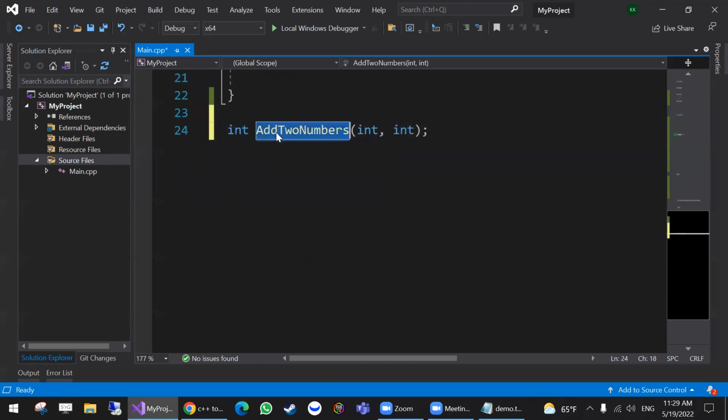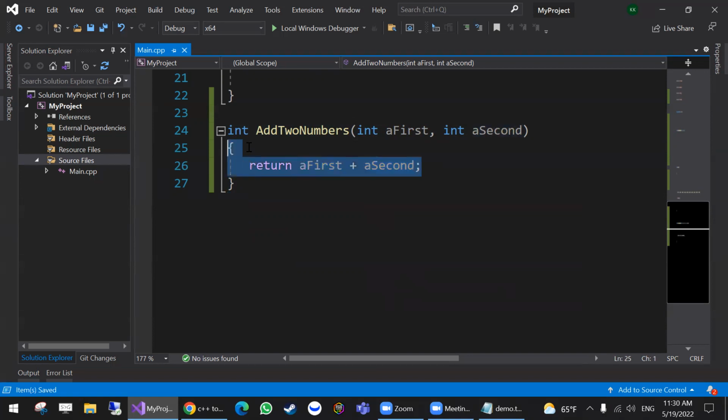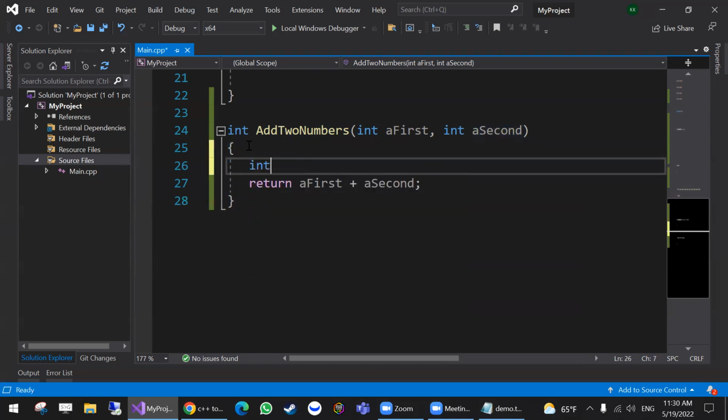I say int add two numbers, takes two parameters, a first, a second, open curly braces. Then I'm going to say return a first plus a second. I can do it in this way, or I can use a temporary variable.